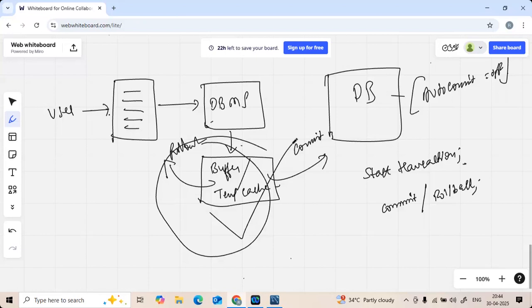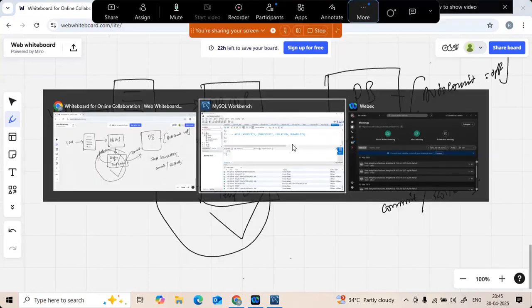Once the transaction has ended, nothing should remain in the buffer place; that we call durability. What does it mean? If you are starting a transaction, you need to end it. That means you definitely need to click on commit or rollback. This is atomicity, consistency, isolation, durability. It has nothing to do with formulas or syntax. It's just a theoretical topic. These are the things you need to focus on while working with transactions. Simple.